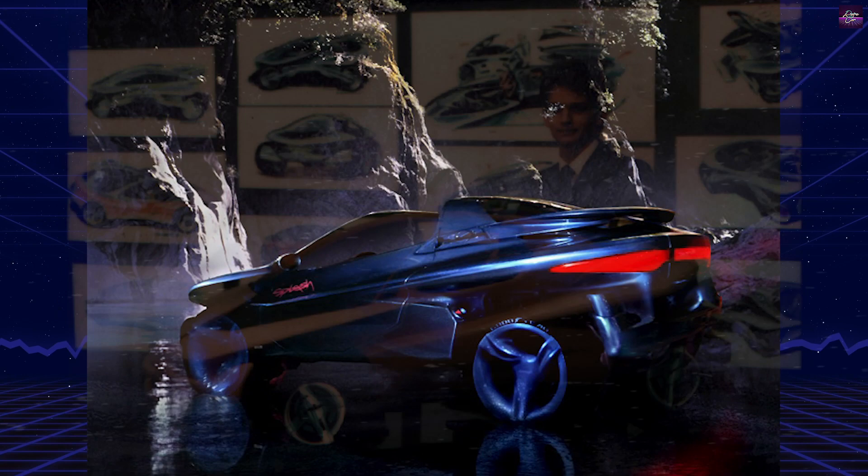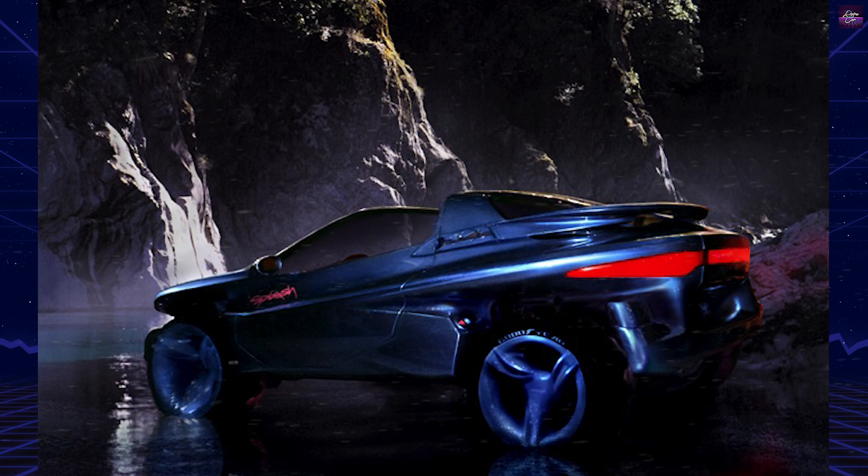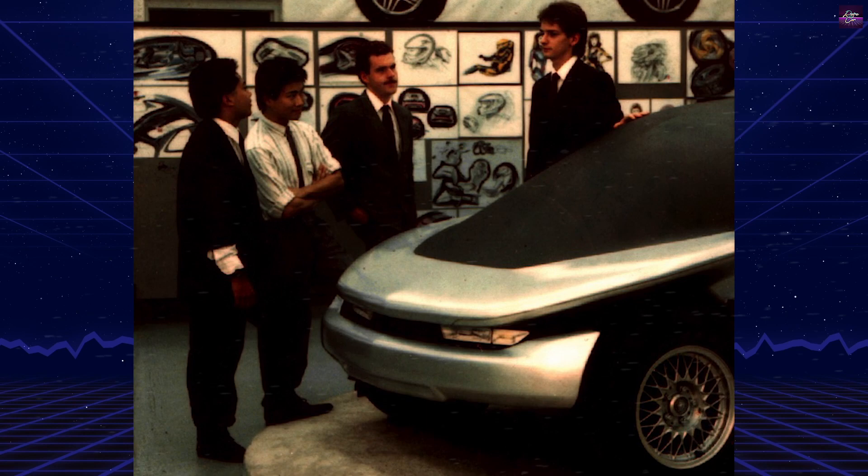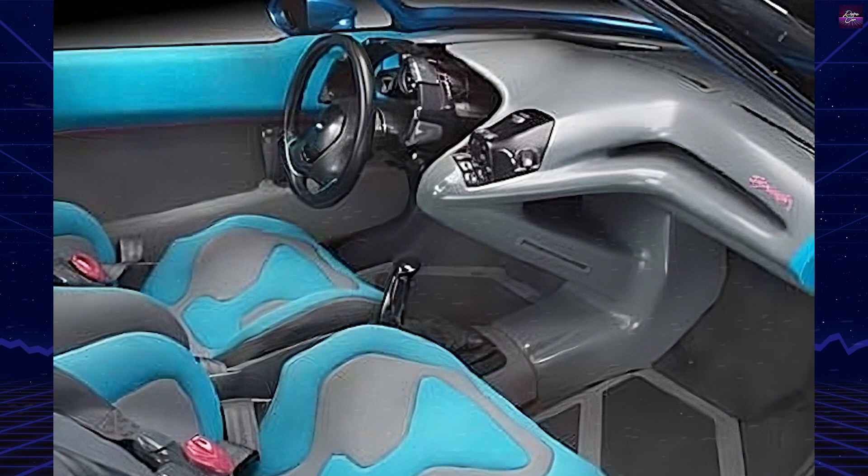The rest of the interior design is stark and practical. Instruments and controls are grouped in a series of small enclosures behind the steering wheel and a small projecting binnacle in the center of the dash. The body design features a dramatic upswept step that captures the dune buggy look, accented with a separate spoiler at the bottom of the rear hatch glass.